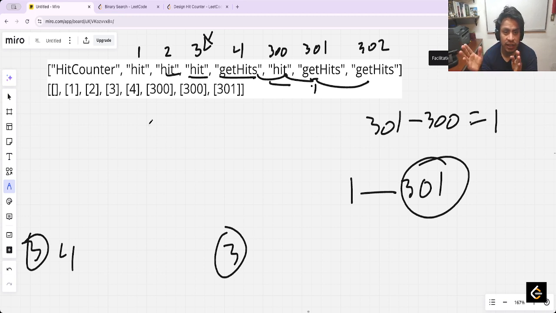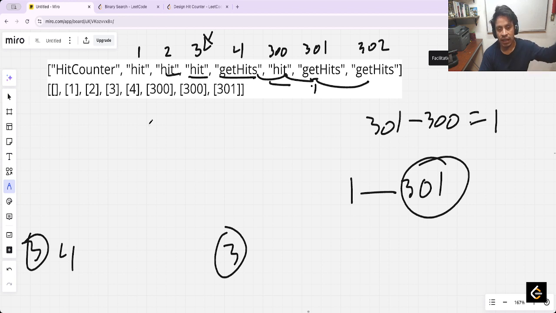Now the next is another hit with 300. 300 less 300 is 0, which means that if the first element is less than or equal to 0, we need to remove it.